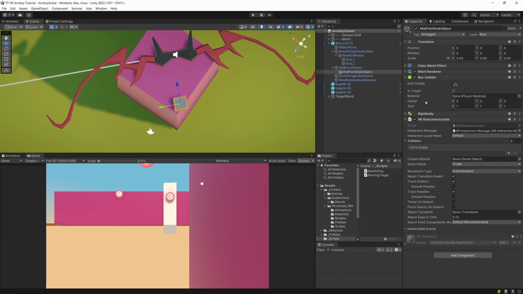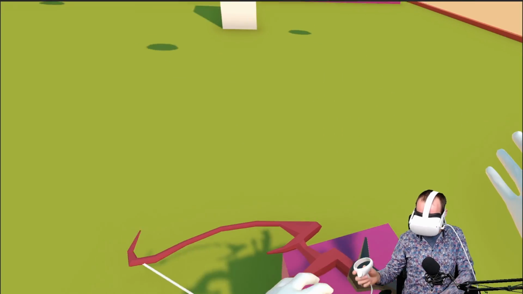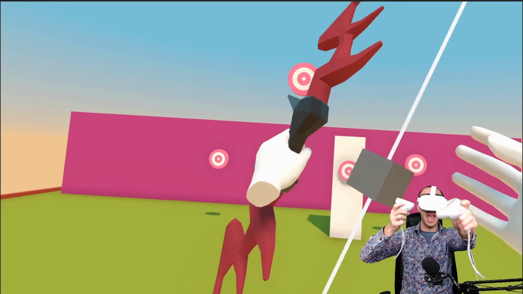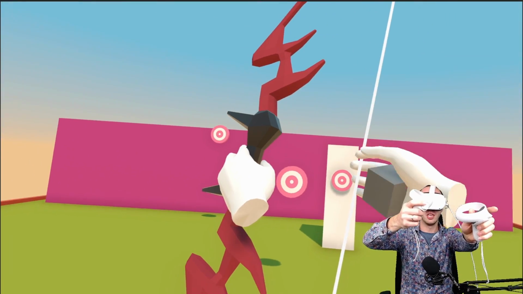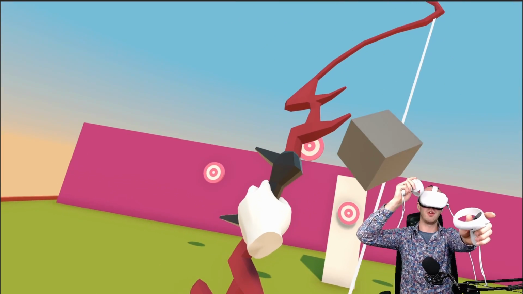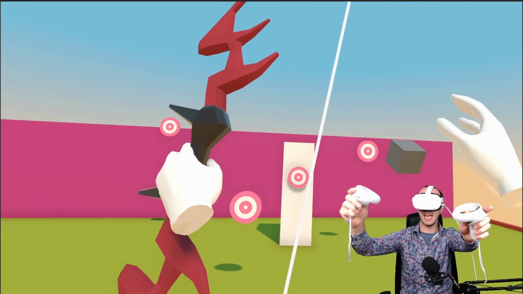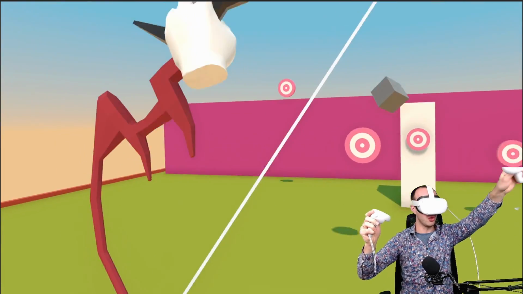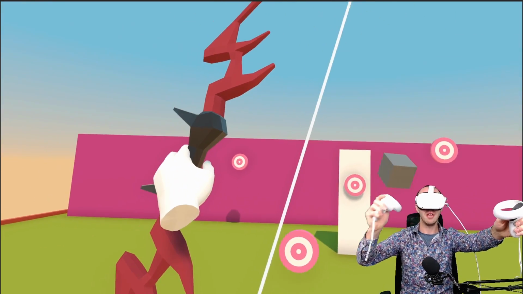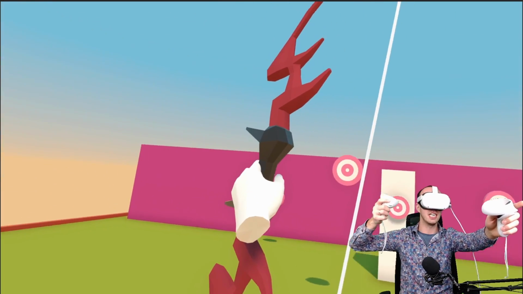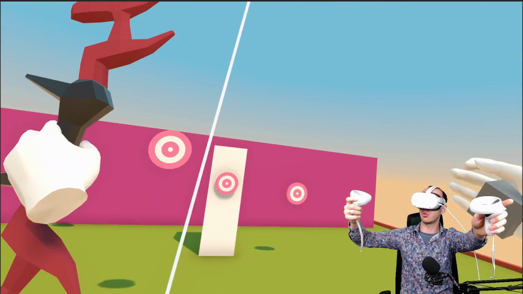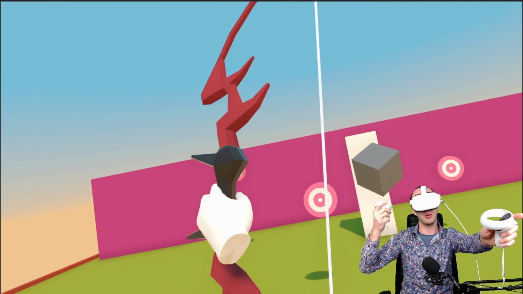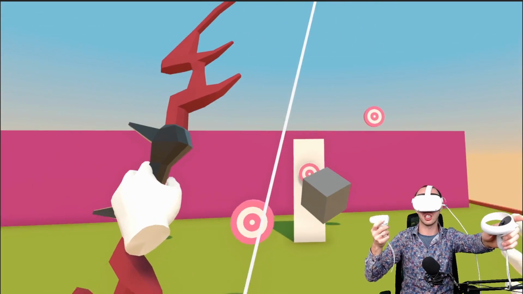With all those settings prepared, we can just press play. Okay, let me try grabbing the bow. And we should have this cube in the middle of our string. If we try grabbing it, you will see that now it follows our hand. Now it stays in place, but in addition to that, it also follows together with the bow. So if we make sure that it always stays in the middle of the string, we can use the movement of this cube to move the string together with it and to implement our bow movement and interaction mechanic.